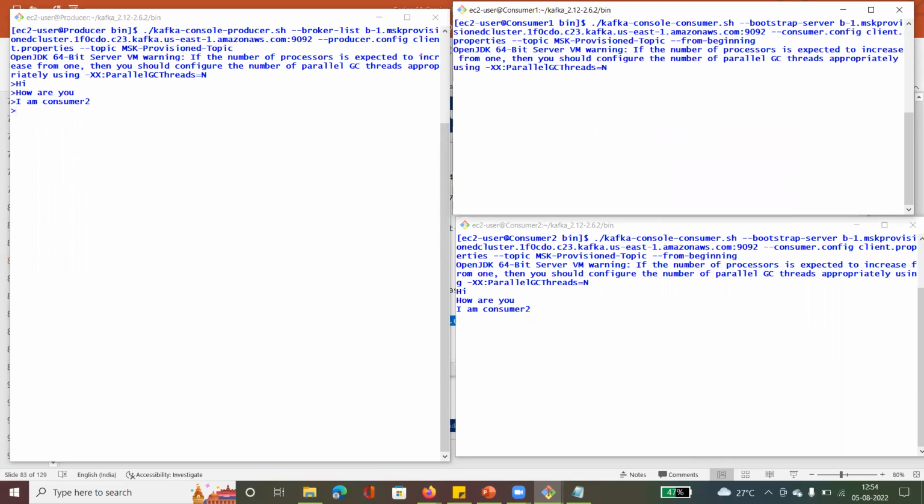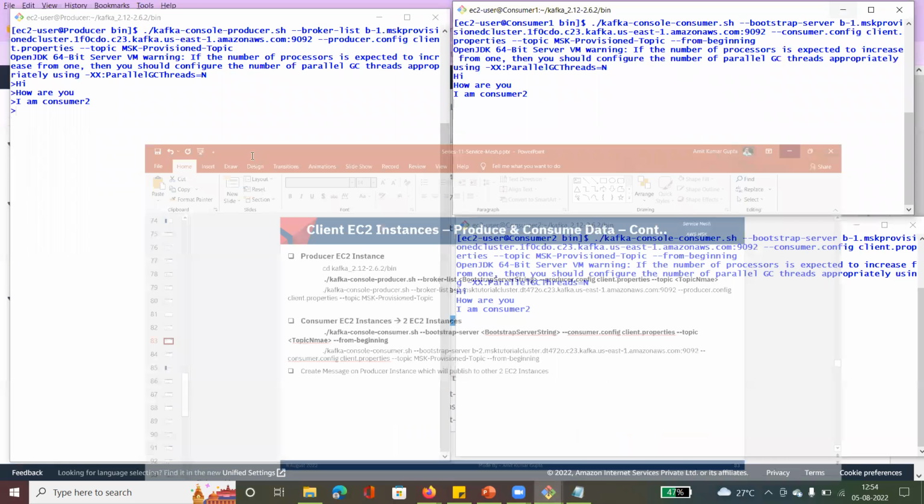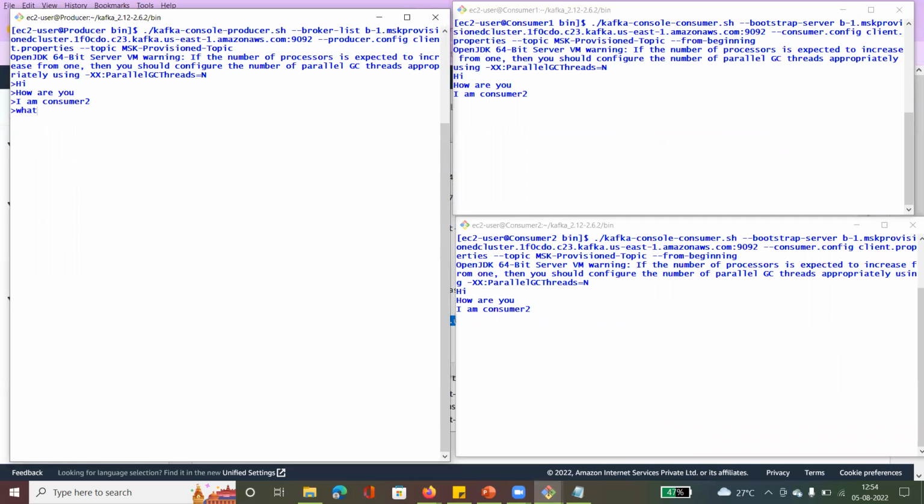See, it is taking all three messages from the beginning. Whatever we write here, you can see the messages are produced and consumed on both servers.